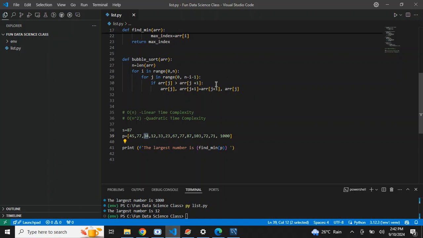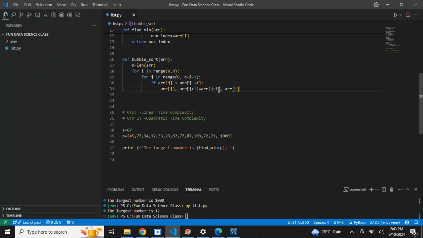So that's how this code works, right? The inner loop will loop through the number of times the outer loop wants it to run. Once it's done, that is when it comes back to the outer loop, and the outer loop will now change to 1. That is how it keeps on doing it until we get it sorted. So that is why it operates on quadratic time complexity, because of the multiple loops, right?